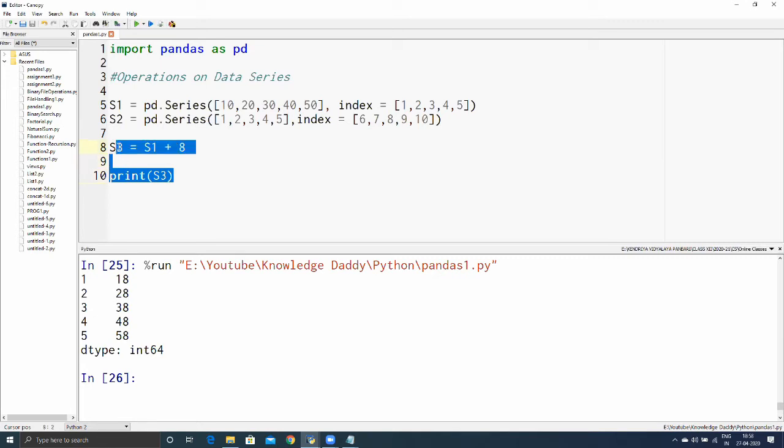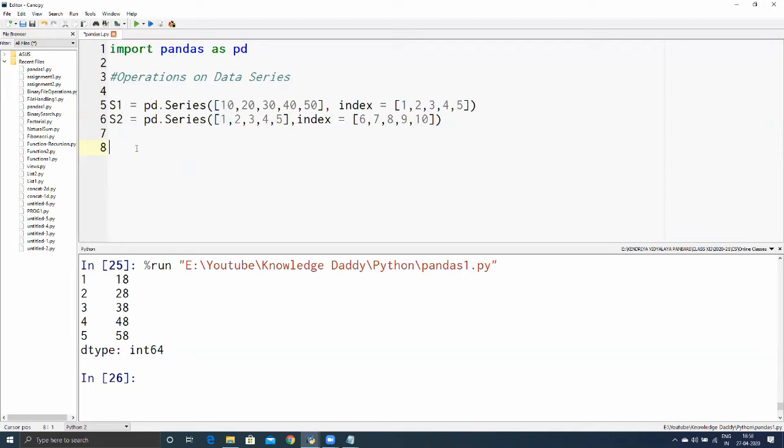There are some more operations I want to talk about. First of all, I want to discuss summing or addition of all the elements in the series. If we have a series S1 and we want to add all the elements inside it and find the total sum.